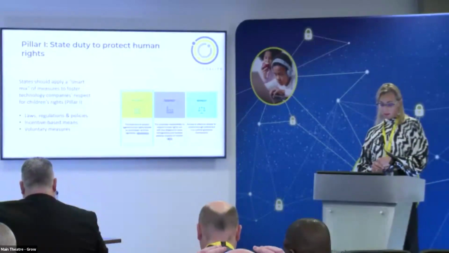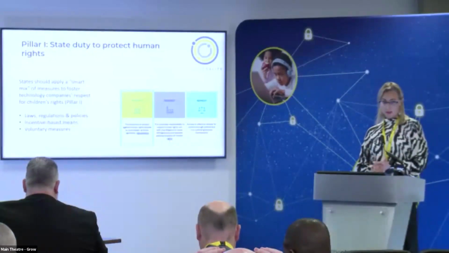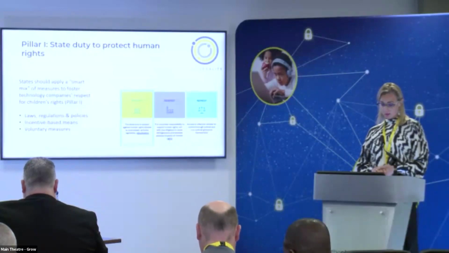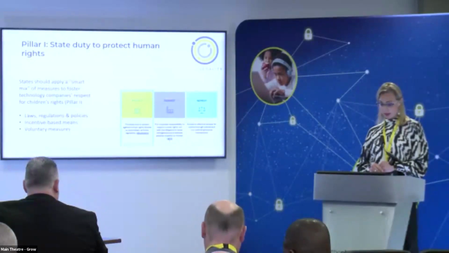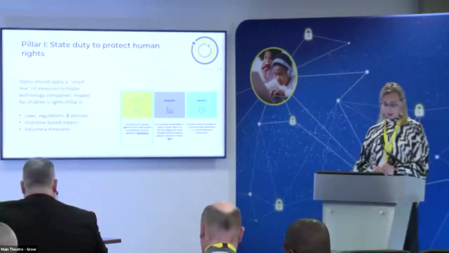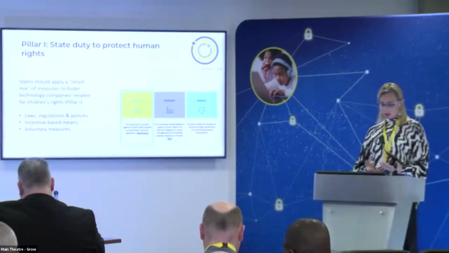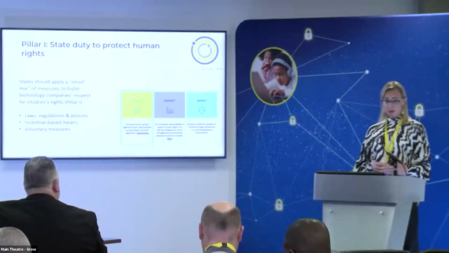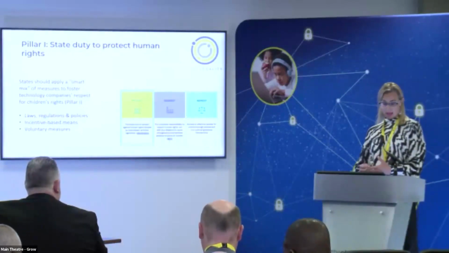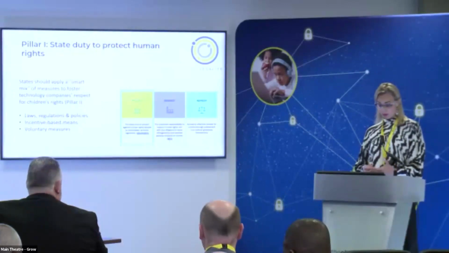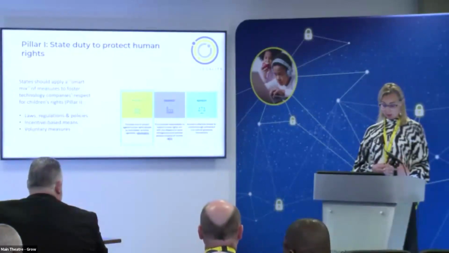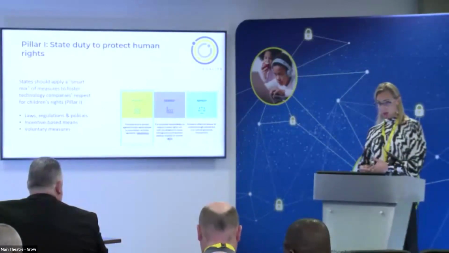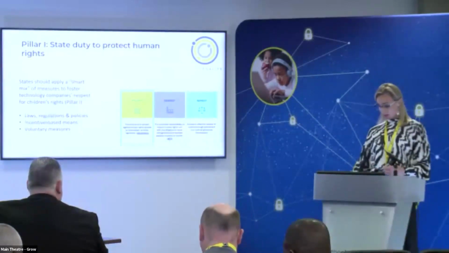And the UN guiding principles also require states to ensure that businesses undertake human rights due diligence that identifies, prevents, and mitigates their impacts on human rights across their business relationships and within their global operations. So although age assurance may appear to just be about children's rights, it's important to remember that if adults must also engage with age assurance tools to prove they're not a child, then the focus must be on both children's rights and on broader human rights for all people impacted by the technology.